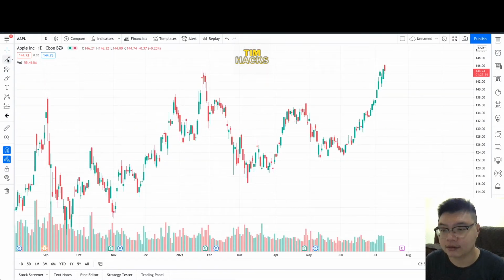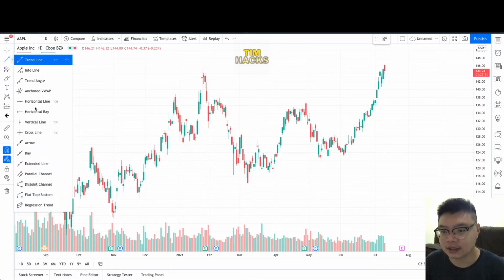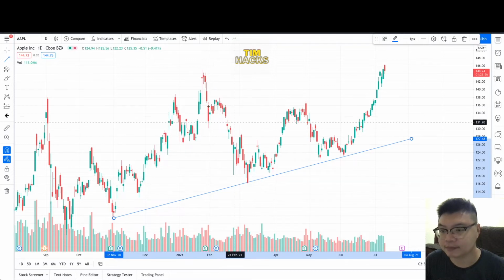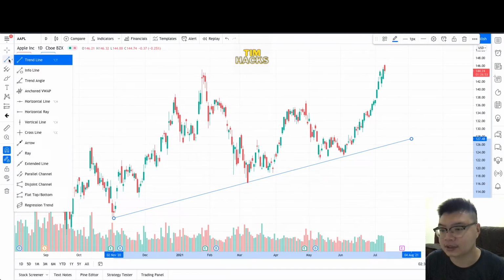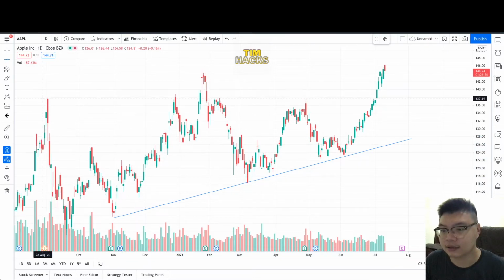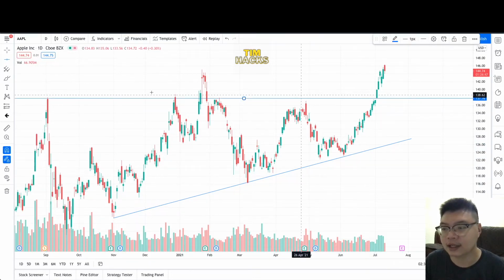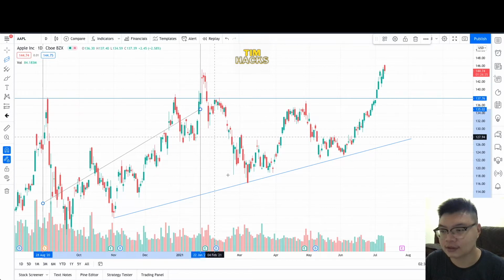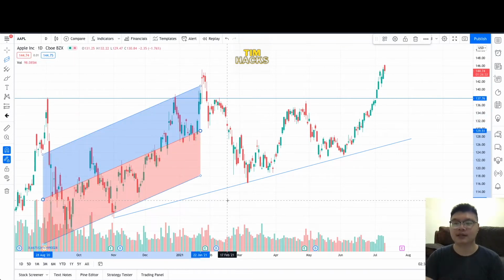Over here there's a range of tools. Click, and then you can see the description says trend line. So let's say if you see a trend here, and then you click again, you will form a trend line. And of course if you see a horizontal kind of trend over here, you can click on it, and then it will form a horizontal line. And of course you can explore the rest. There's plenty of them, and there are also very cool features whereby you can mark different things.